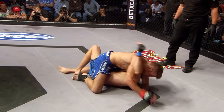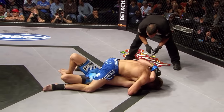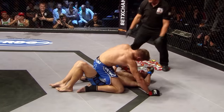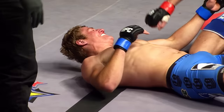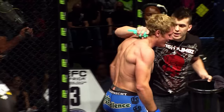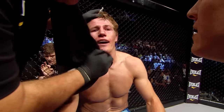Corner is screaming, just short elbows. Eight seconds remaining in this second round. Dirk, I can only imagine that it gets tougher and tougher to submit someone with sweat, tiredness. Absolutely, no doubt. You lose that strength in your arms, and it just becomes that much more difficult, especially when the guys are so sweaty and slippery. What a contest. What a contest. Dricus got up a lot heavier than JC after that round.